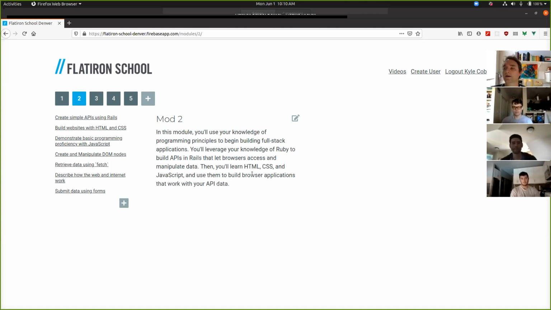And so then we put together this Mod 2. You guys are now the 7th or 8th cohort to do this version of it. That is real full stack engineering. Goes all the way across it. So by the end of this module, you can make apps. And then we spend the rest of the program learning how to make better apps.